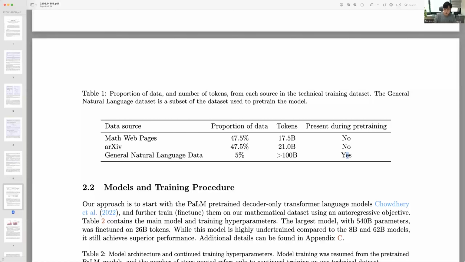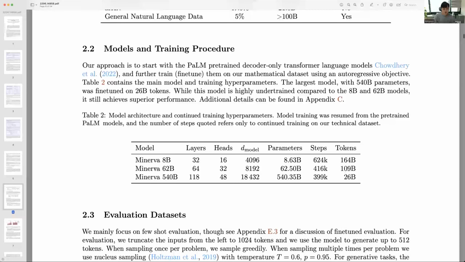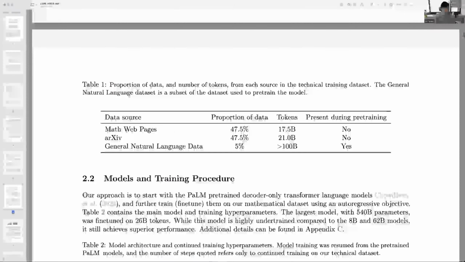So that's why it's pre-training. They pre-train on PaLM, and then they do the fine-tuning on the combination of all of these, including the same data they pre-trained on, but just a much smaller bit. And you see these numbers are quite familiar, right? They're actually the same numbers as the PaLM sizes. So Minerva 8 billion uses PaLM 8 billion. Minerva 540 billion uses PaLM 540 billion, but they fine-tune on this data.